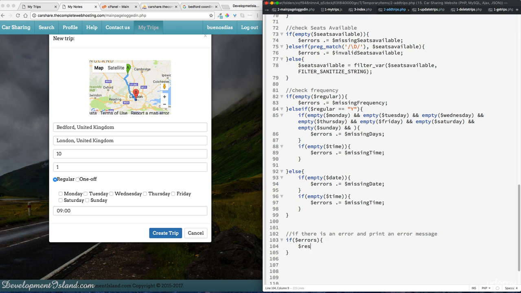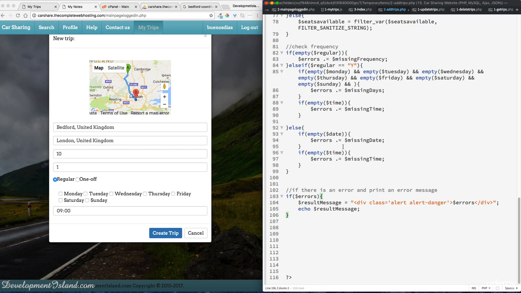So let's create a variable result message. So it's going to be a div, and then inside the div, we're going to place our paragraphs. Okay, so to style it, let's add a couple of classes. Make sure you use single quotes inside because I'm using double quotes outside. So I'm going to add the alert class and the alert danger class. All right, and then we're going to echo this variable.